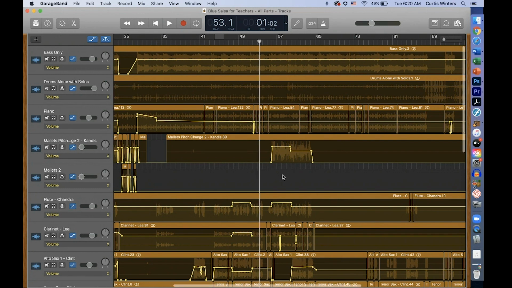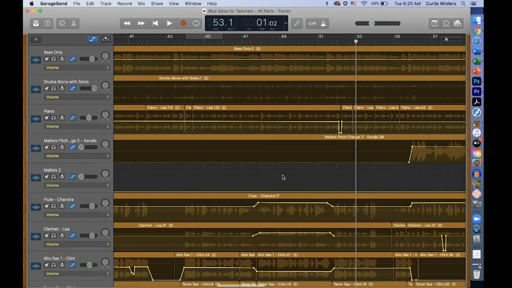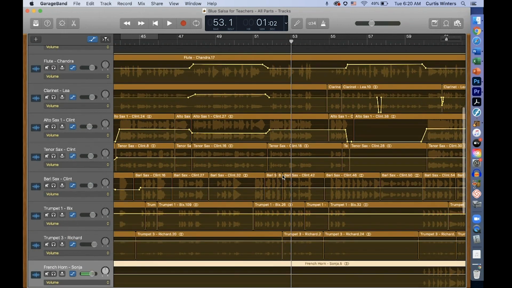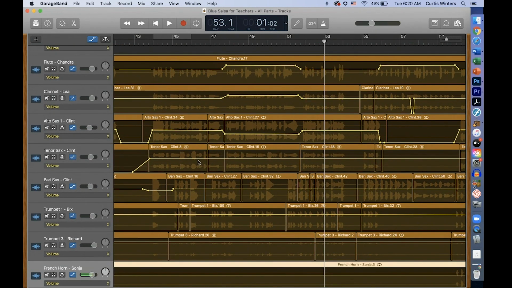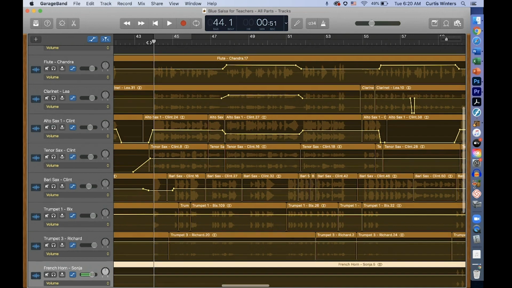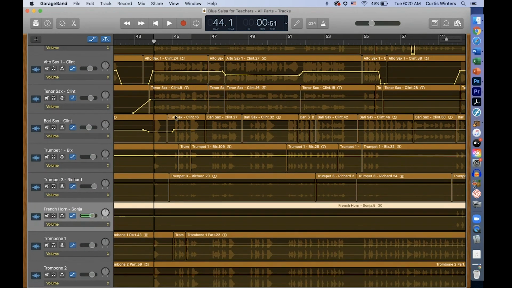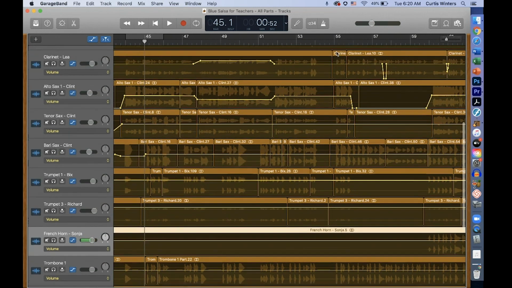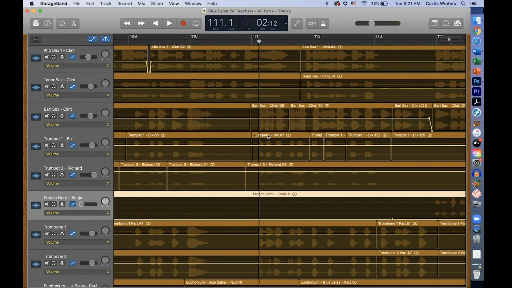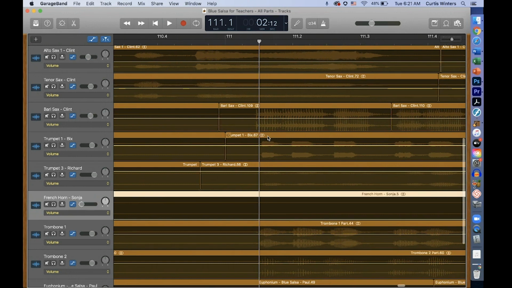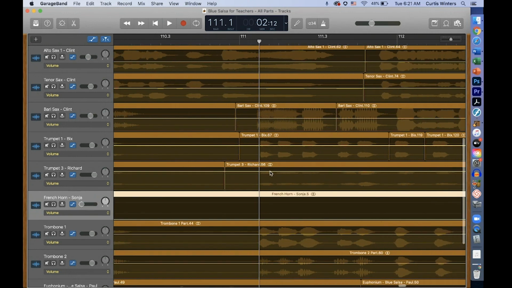Now I can show you a different project I did. This is a bunch of music teachers playing together, and you can see that even though all of us teachers were near professional level musicians, when it came down to editing, I had to do lots of trimming, like here, to line up the parts to get them precisely in time. For instance, you can see these three parts right here. They're not even perfect right now, but I got them close enough.